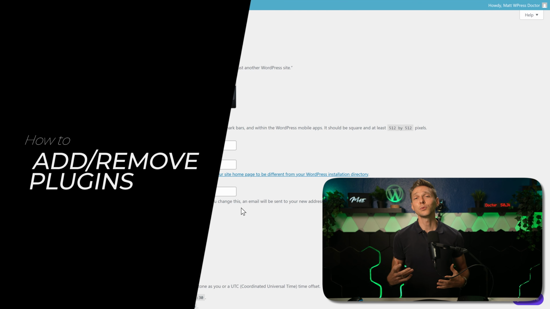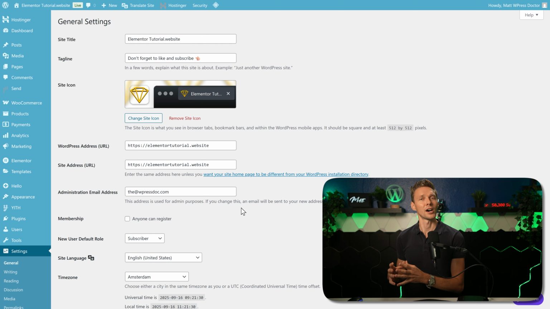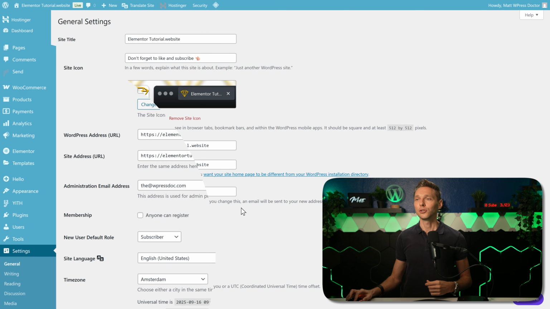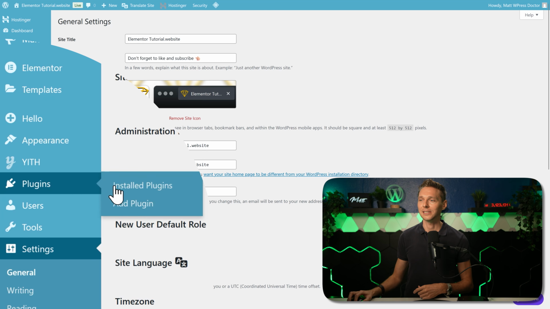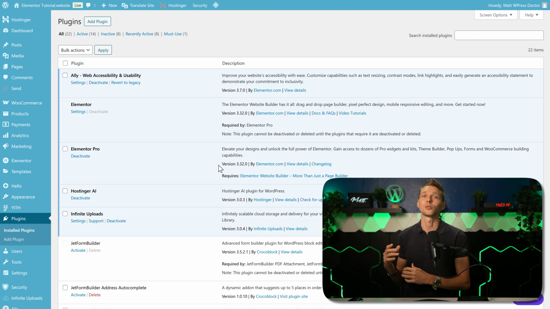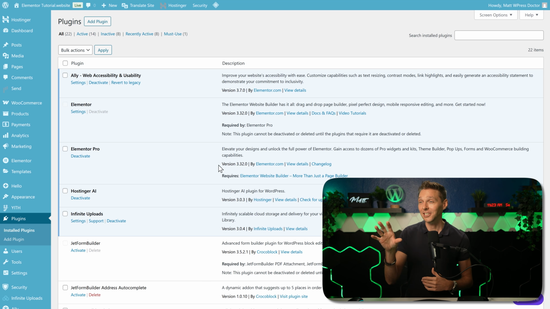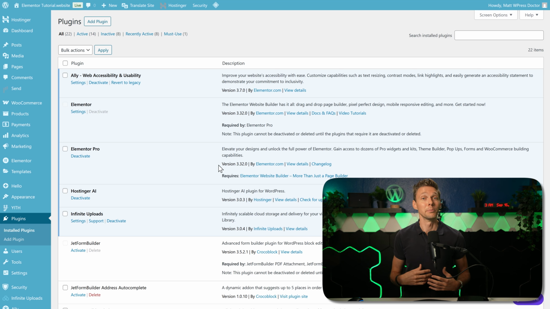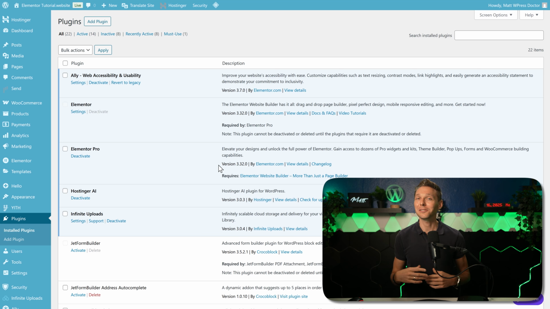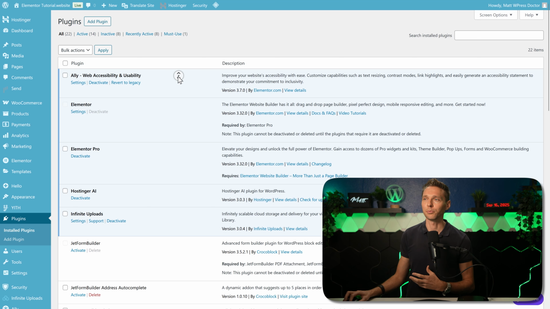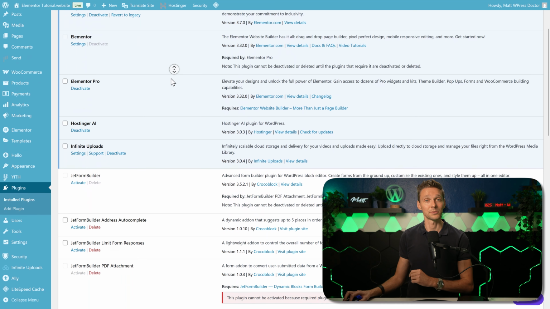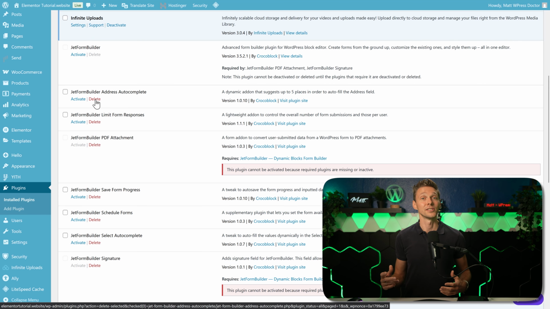Talking about plugins, if you want to change or extend the functionality of your WordPress website, you can add plugins. To do that, you go over here to Plugins, Installed Plugins. Here you will see a list of the current software running on your WordPress website. Each piece of software has its own manual. Remember, if you start deleting these plugins, then your website might break. You can see per plugin that you can go to the settings, or you can deactivate a plugin, and once it has been deactivated, you can easily delete it.